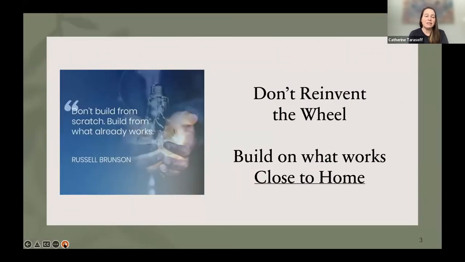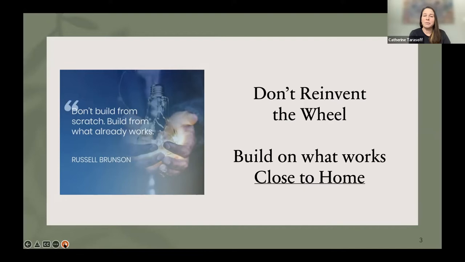One of the key things that I like people to know about on-farm research is that you don't have to reinvent the wheel. You don't have to blow the doors off of whatever production you're operating within. You actually want to build on what you know already works, and you just want to build close to home. Sometimes when we start looking at ideas and we go online and start searching around for similar projects, it can lead you all over the place, and you can end up down in Georgia or Florida or over in Ontario.